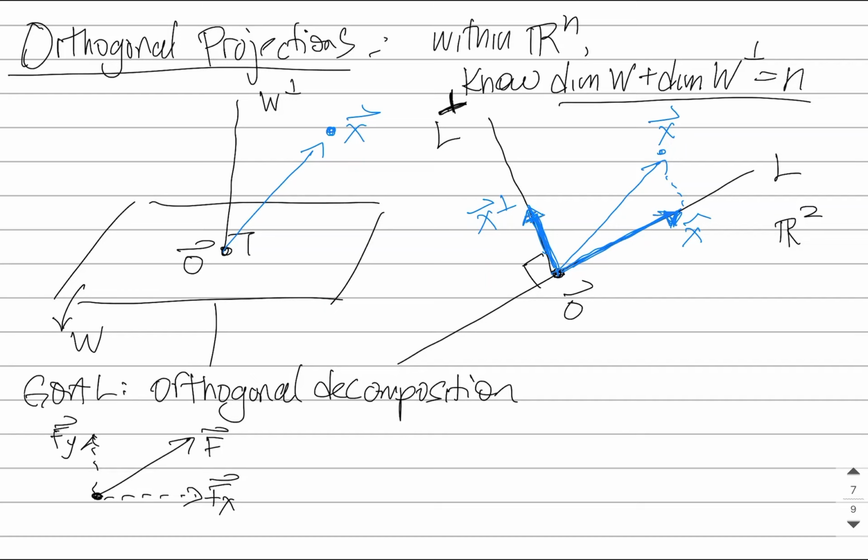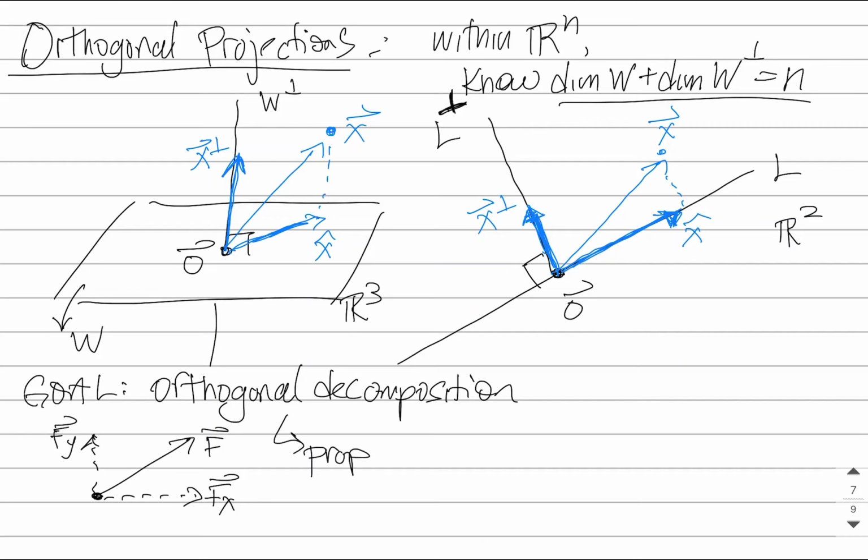Just to illustrate it, if I'm in R3 here in this picture, I can take some vector that lives in R3. I'll take my flashlight and shine it down onto this subspace W, in this case a plane. So the shadow here is going to be x hat. It's the part of the vector in that subspace. And according to this dimension result that I have above, I should be able to then decompose this vector into a different part that lives in the orthogonal complement. So the idea here is that I can always break this up into an orthogonal decomposition.